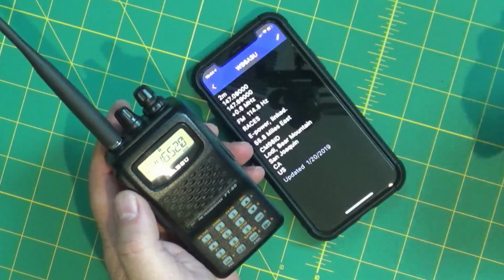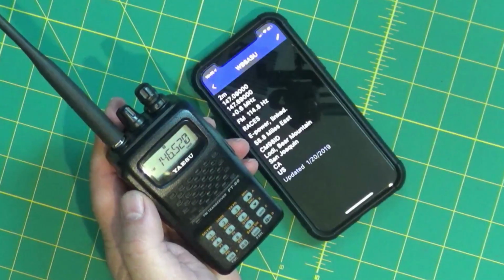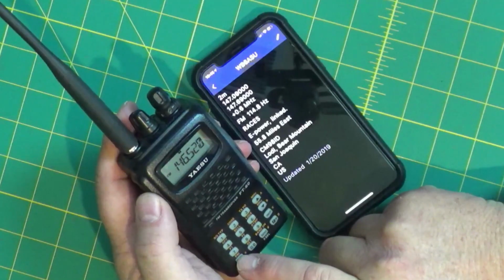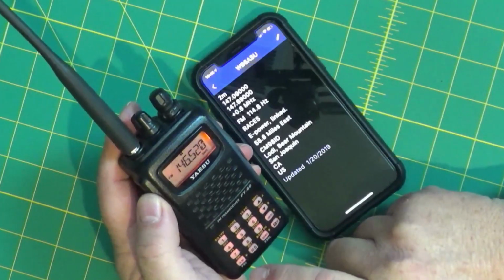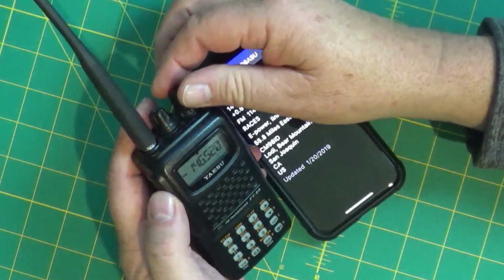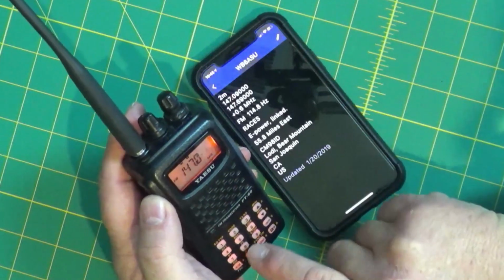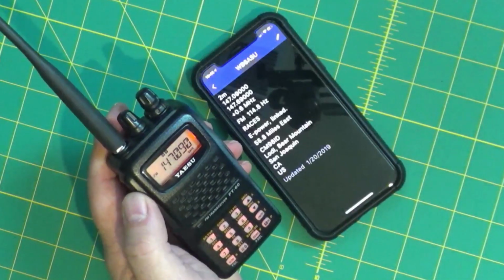So I've picked one here, and the first thing we're going to do is push the VM button to get into, okay, we don't want memory, we want VFO mode. Okay, so now we're going to twist this. We want 147.090. We can do it this way. 147.090. Okay, so I use the keys there.